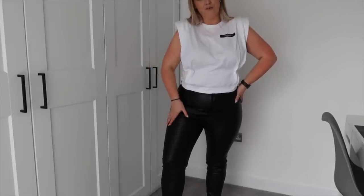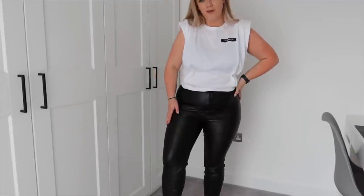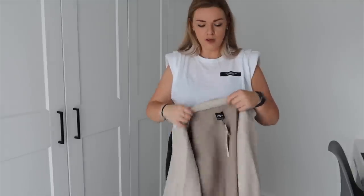These were only £20, so if you're looking for a leather trouser they're actually really good for that price. Just bear in mind they feel very straight cut, but the quality is very good and £20 is a bargain for that. For me personally, I'd rather have a coated jegging or coated jean — I just don't think I'm loving the full-on leather look.